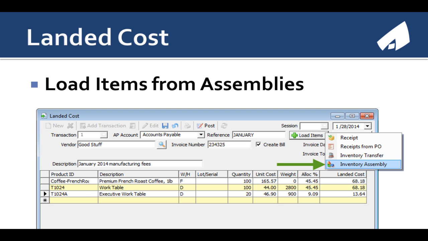And what that does, instead of putting it as a line item, as a component in the bill of materials, it allows you to post all your manufacturing assemblies first, and then later on, after it's been posted, you can go back and add a monthly bill. Like in this example, we have a January bill for our monthly manufacturing fees from this vendor. And now we can take that vendor's bill and allocate it across all assemblies. You can have as many as you want, or you can do all for the month, or you can select specific assemblies. And then it will allow you to allocate that by the value, by the quantity, by any of the metrics that we just showed.